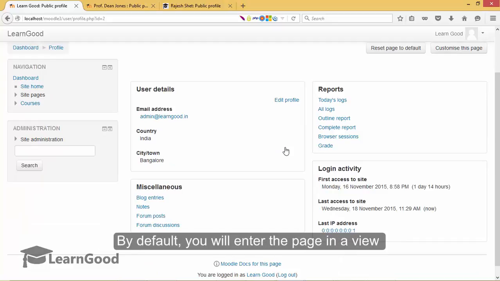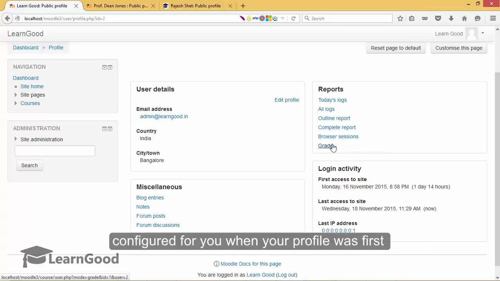By default, you will enter the page in a view mode, that is a read-only mode. You can see here various profile items that were created for you when your profile was first created. All users on the system can similarly access the profile page.